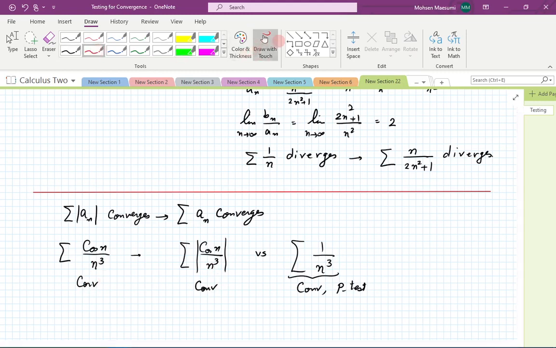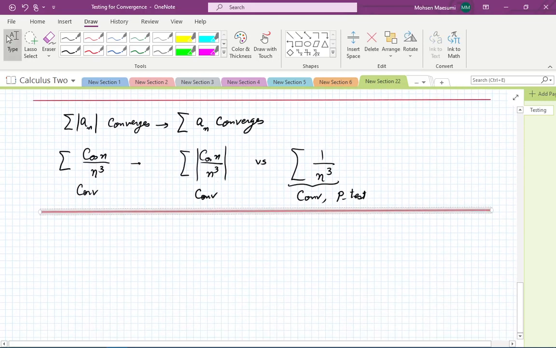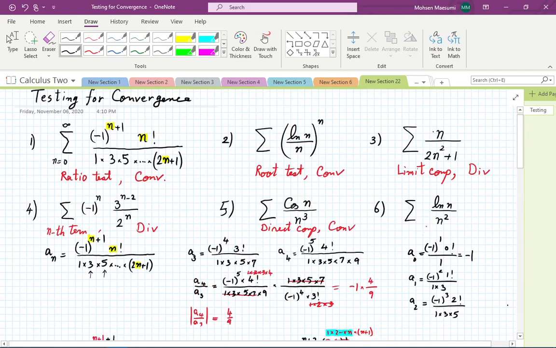Maybe this style of reasoning in mathematics is a bit unfamiliar to you, but that is something to get used to, especially if you're going to go to higher level theoretical engineering or mathematics itself. So our conclusion was that in this case the series does converge. We quickly diagnosed that. Last item we are going to look at, to keep this video short, is item number 6, logarithm of n over n squared. What do we do with that?